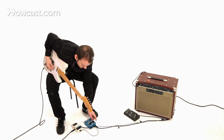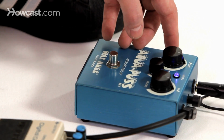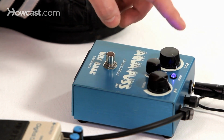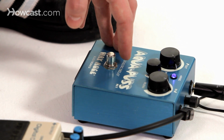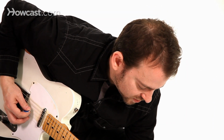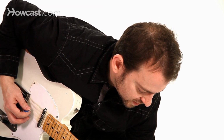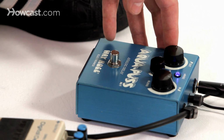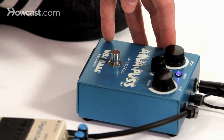So as I increase the delay setting, you hear that's the delay time. So what you're hearing is the amount of time in between each note increasing or decreasing in speed. As I decrease the knob, you hear it's pretty quick.